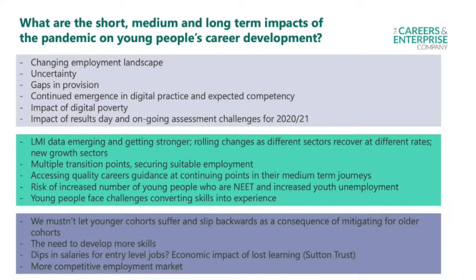So some of the aspects of this slide are very close to your hearts in your schools and colleges. For instance, the impact of Results Day and the ongoing assessment challenges for 2020-2021. We know the impact that will have on every single young person in the country. We know already that gaps in provision and school learning and attendance at school are starting to affect the engagement of young people, particularly at Key Stage 4. This picture has been drawn together from colleagues across the country, given to us from intelligence from within schools and colleges, but also from working closely with our industry partners and the education sector overall.